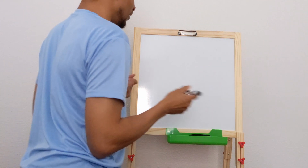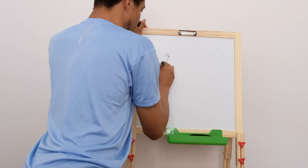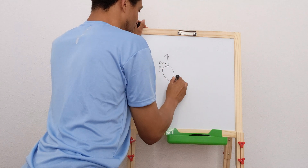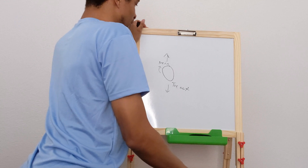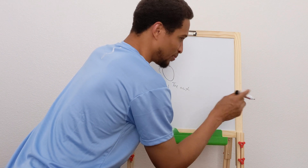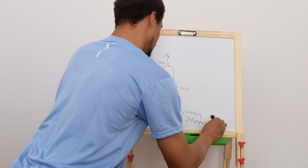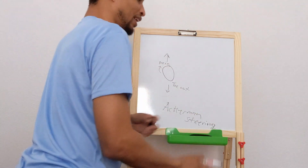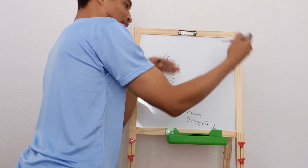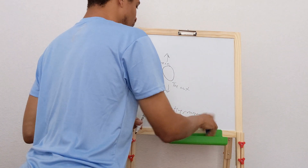Now let's talk about bump steer. As your wheel moves up and down from its ride height, there's a rotation — it either rotates toe in or rotates toe out. For racing purposes, you might actually want just a little bit of bump steer for cornering, which gives you what is called Ackermann steering. Ackermann steering is about your center-point steering and the angles the two front wheels need in order to steer the car without slipping, since one wheel has to take a longer path than the other. Having toe out assists turning in.